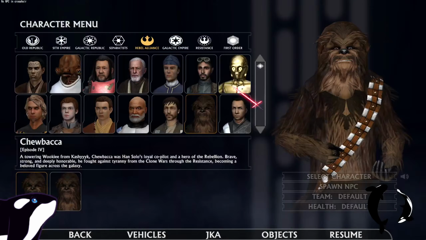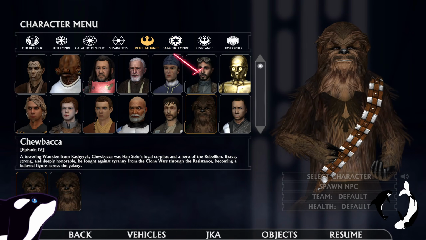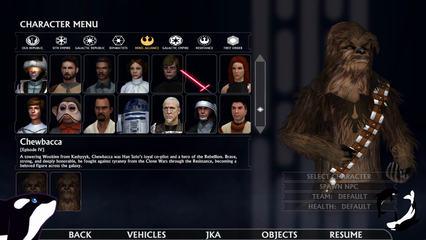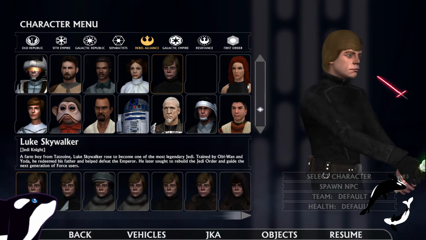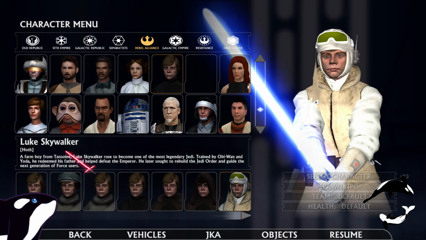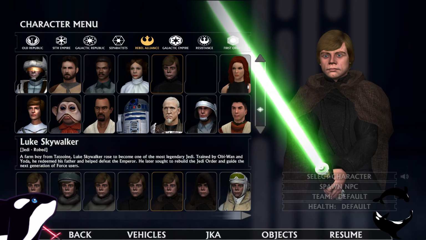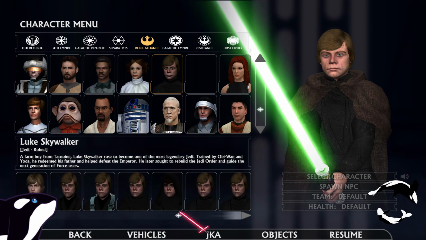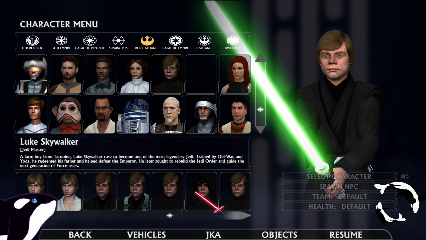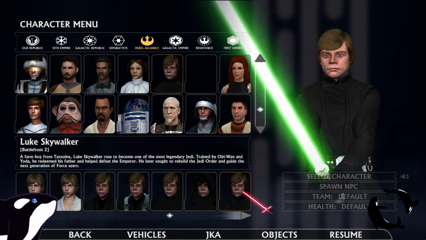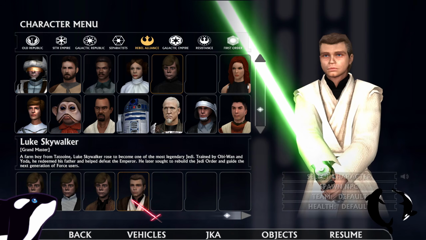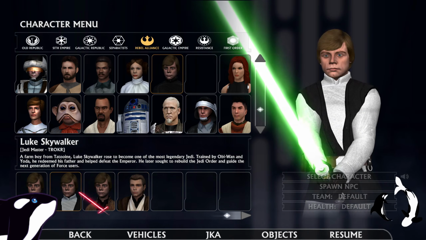Finally, we need to add Luke Skywalker. And Luke should be around here somewhere. Ah, there he is. Yeah, I forgot about this Luke model. Let's see. Much better.